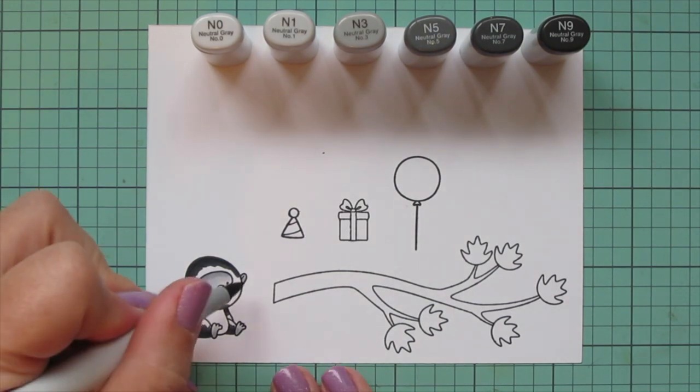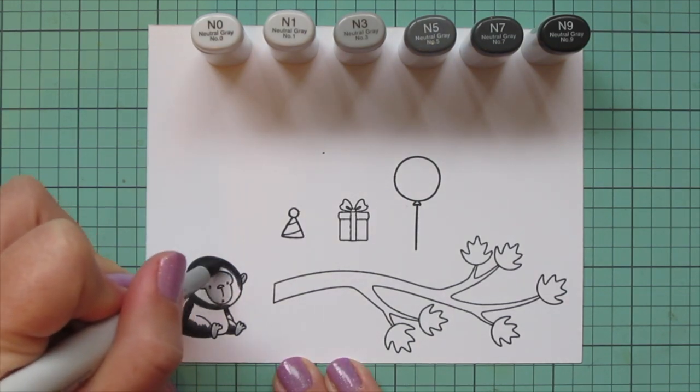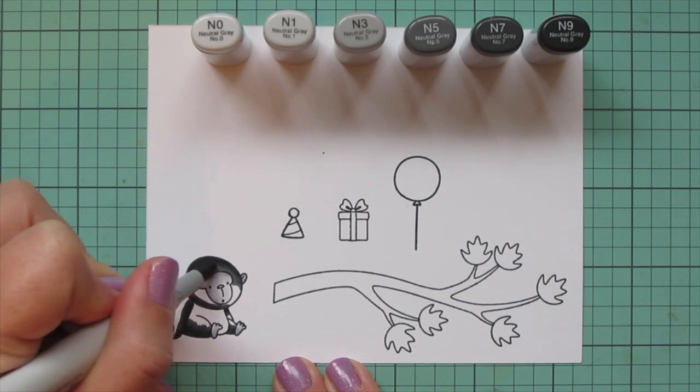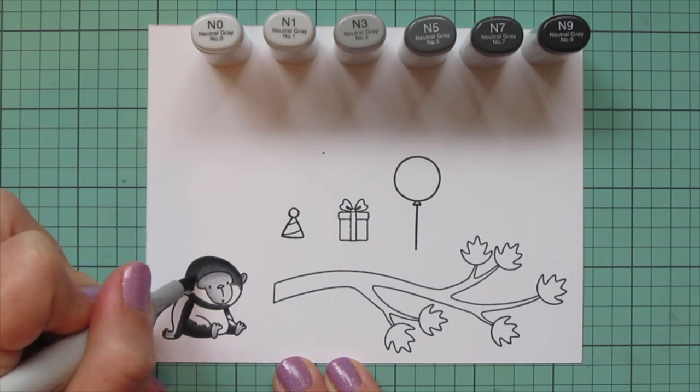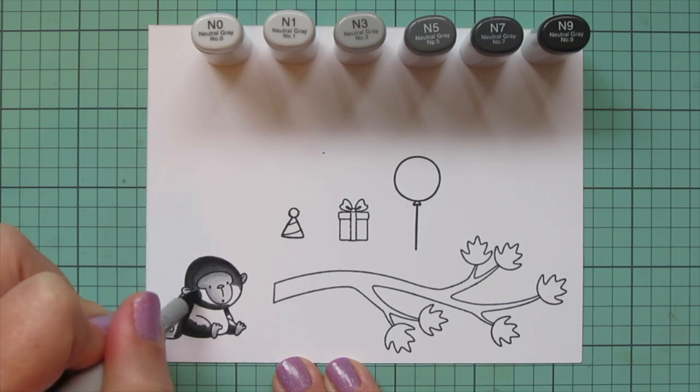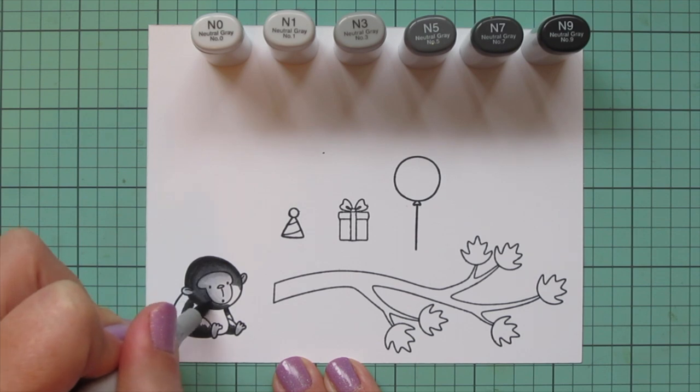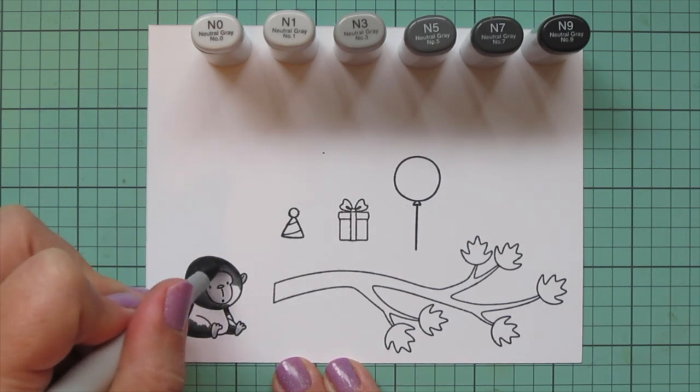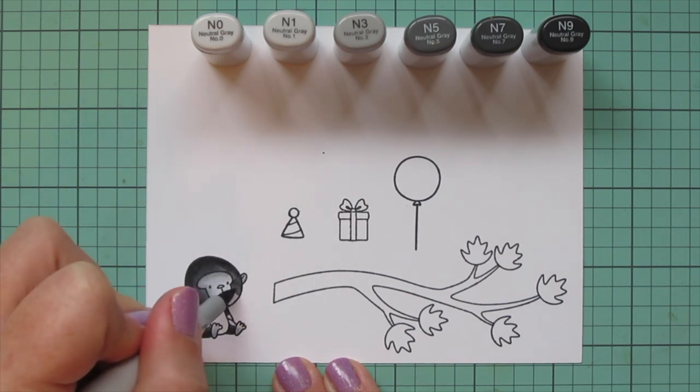And then I will use the N5 to finish off all of that area. I'm going to work on the areas that have the darker colors first so I can pull those colors and get a nice smooth blend and just make sure to really go over the edges of the lines so there aren't any harsh ones left behind. But then I will fill in the rest of the white space as well.